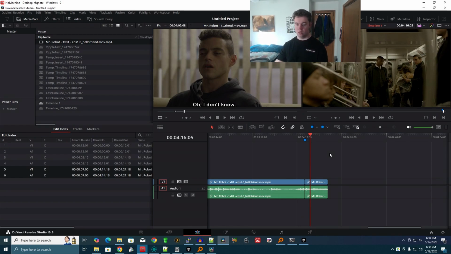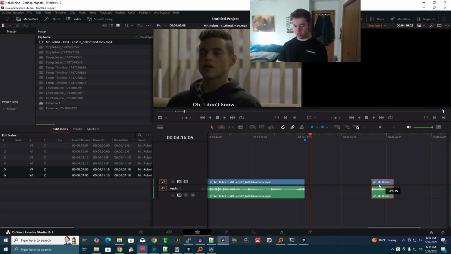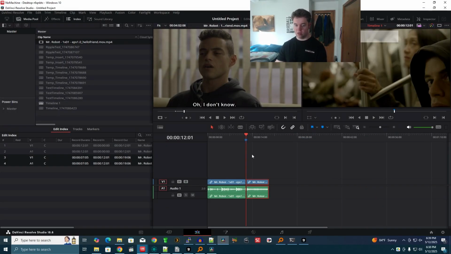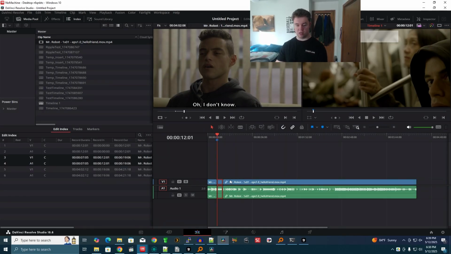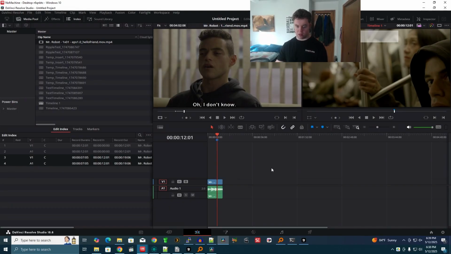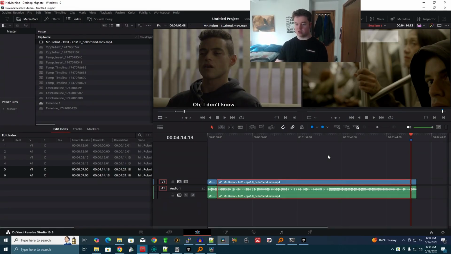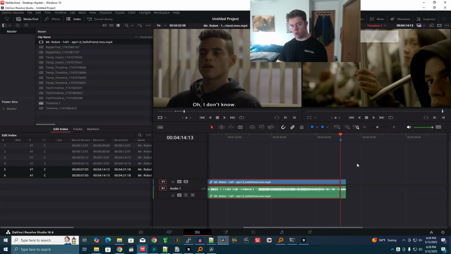So yeah, the insert behavior that it was able to come up with, it didn't overwrite anything, but it also didn't shift everything. When it shifts everything over like that, it's basically a ripple edit. So like right here, if I want to move this to here, where the playhead is, that's a ripple paste that I just did, or a ripple insert. That's where it shifts everything to the right to make room for it.